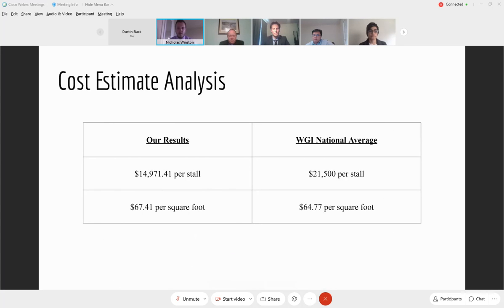So here's a cost estimate analysis with the WGI Wantman Group Incorporated National Average. Our cost per stall is down because our scope isn't quite whole. We're missing that geotechnical and earth work. And then our cost per square foot is high. I relate this to we have a smaller footprint than some parking structures with only 22,000 square feet and we really tried to pack as many spaces as we could into our parking structure so that could also relate to that. Along with WGI gave a number of between 2.5 to 4 spaces per thousand square feet. So then ours calculated is 4.54 so we're also above that. Along with it, WGI says the state of Michigan is on the upper end of parking structures and how expensive they are so that could also relate to our higher price per square foot.